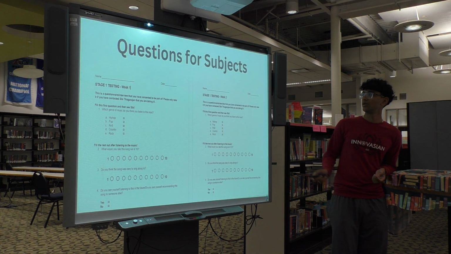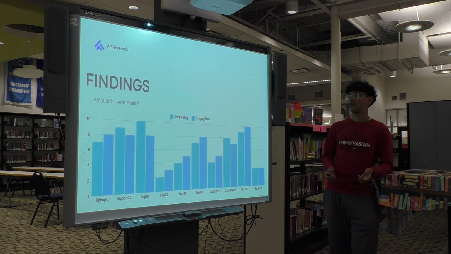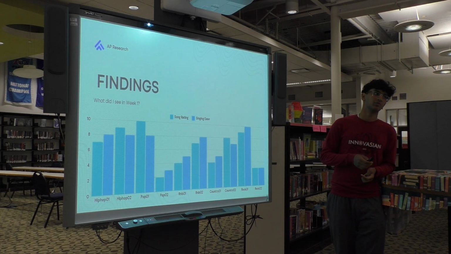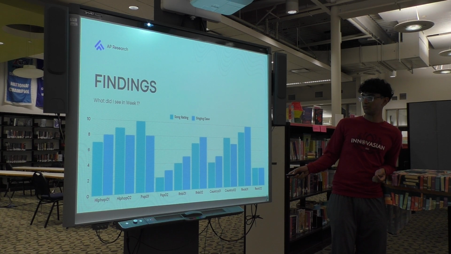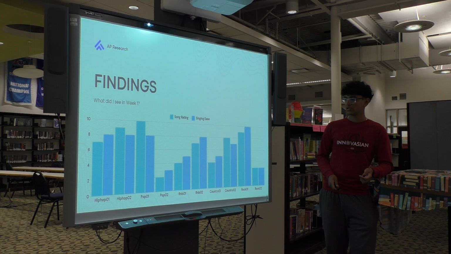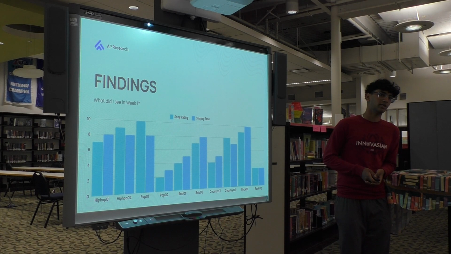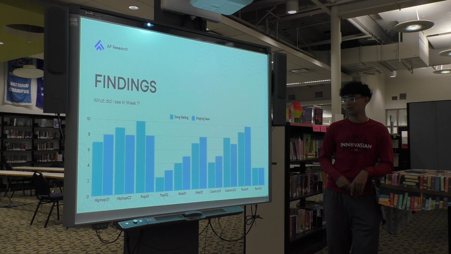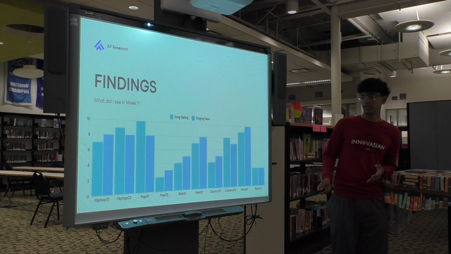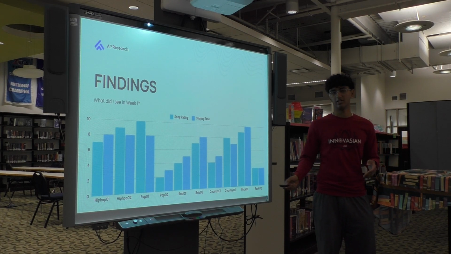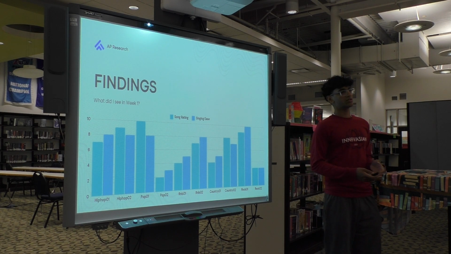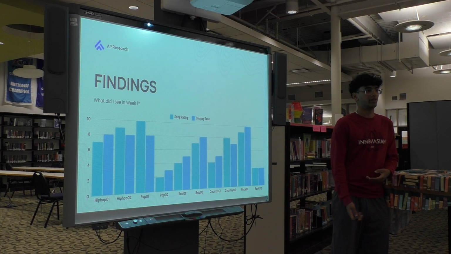So what did I find? I found that there's a close connection between the song rating that the people gave and the singing ease that they had. So you'll notice that in week 1, in pop 1, the person gave the song that I gave them a 10 out of 10 rating, and they found that it was an 8 out of 10 rating to sing along to, which means that they found it easy. In another subject, you'll see that in pop 2, they gave the song a 1 out of 10, and they gave the song ease a 3 out of 10, which means that they found the song not that much to their liking, and they also found it hard to sing.